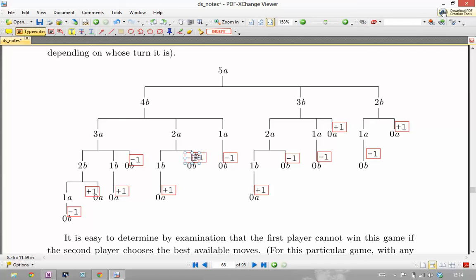The way this is going to work is we're going to fill in the interior nodes. The interior nodes are going to get the maximum values of their children. For example, this interior node 1A is going to get a -1, because that's the maximum value of its children.